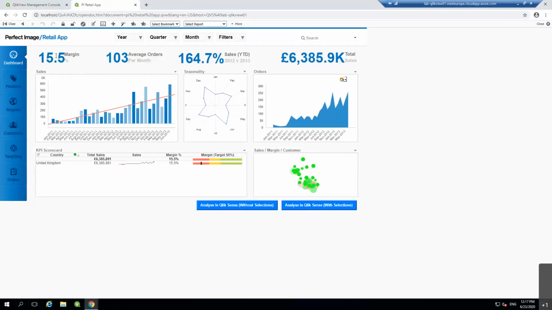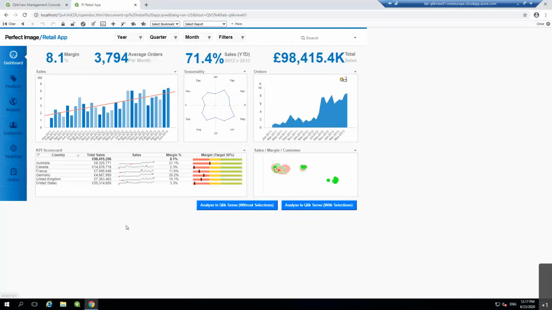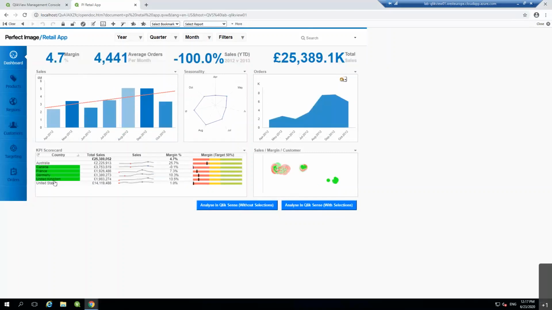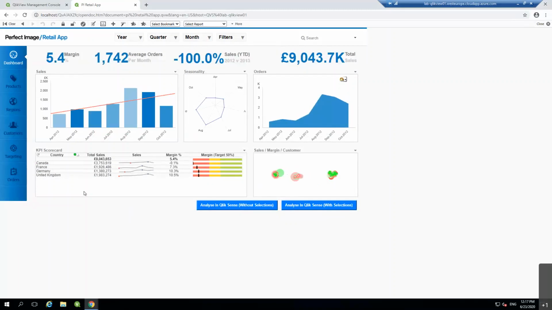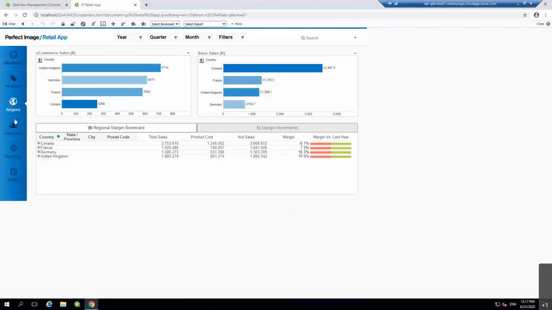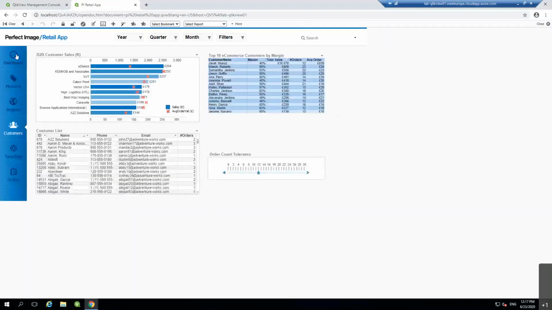Now I do have some selections made, so I'm going to go ahead and clear them. So we're looking at the full data set. As many of you already use QlikView today, you understand the principle: we can come in here and ask questions. Maybe we just want to look at a certain date range and really narrow down that question. Maybe we're just interested in a few countries. Again, we can make those selections. And using my menu on my left-hand side, we can go through some of the different sheets, some of the different views that we've got within this dashboard.